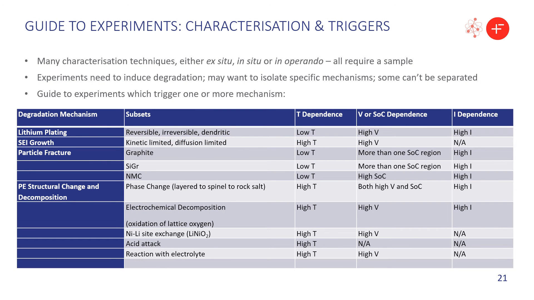The review covers a range of in situ, ex situ and in operando experimental techniques which can be used to characterize or identify the various mechanisms. But to do this, you first need a sample which has undergone the required degradation. We have formulated a table of experimental conditions that are likely to induce certain mechanisms, but it is not always possible to totally isolate one particular mechanism.